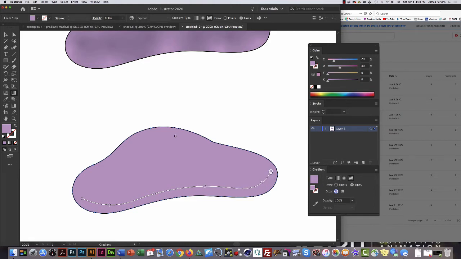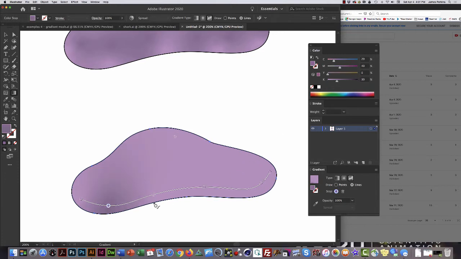And now let's see what happens if I change these colors. Let me just do it real simple and just add a little black to that. Yeah, I'm going to actually undo that.